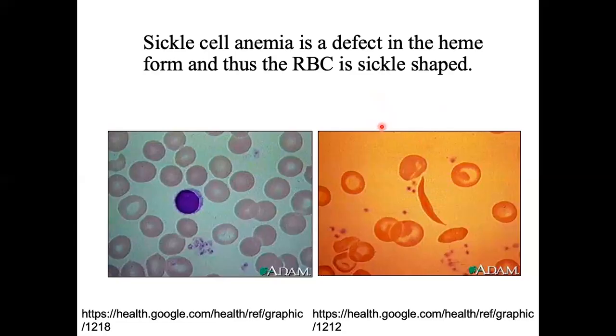Another thing, because of the sickle cell shape, this can't transport oxygen very well, right? It has a lower surface area to internal volume. It's extremely painful to get this through the capillaries, and these break really easily. They're really fragile. And a person who has sickle cell anemia, and there are different severities, there are actually two genes that cause sickle cell anemia. So you could have one copy of one of the genes, or two copies of one of the genes, or one of the genes and a copy of the other one, or both copies of the other one, or both copies of two genes, and you have a really severe form of it.